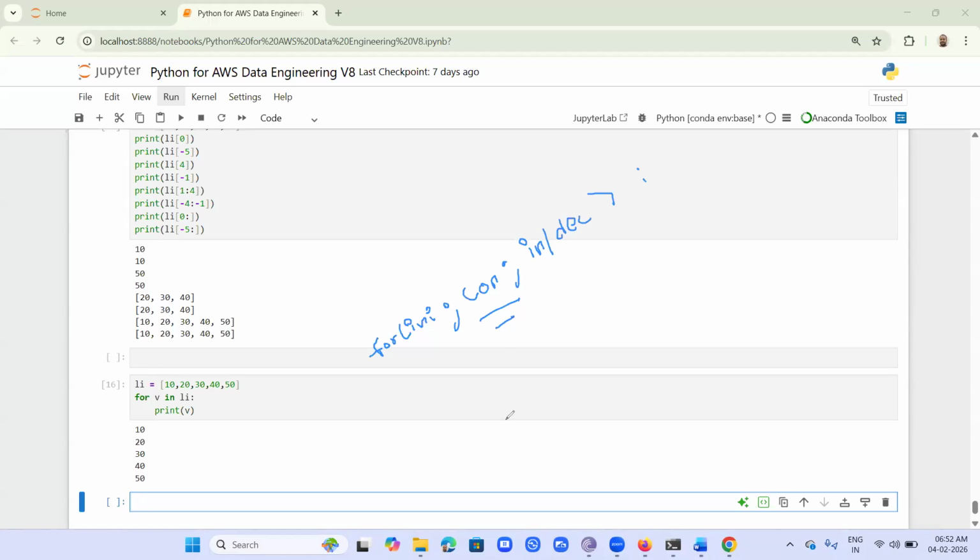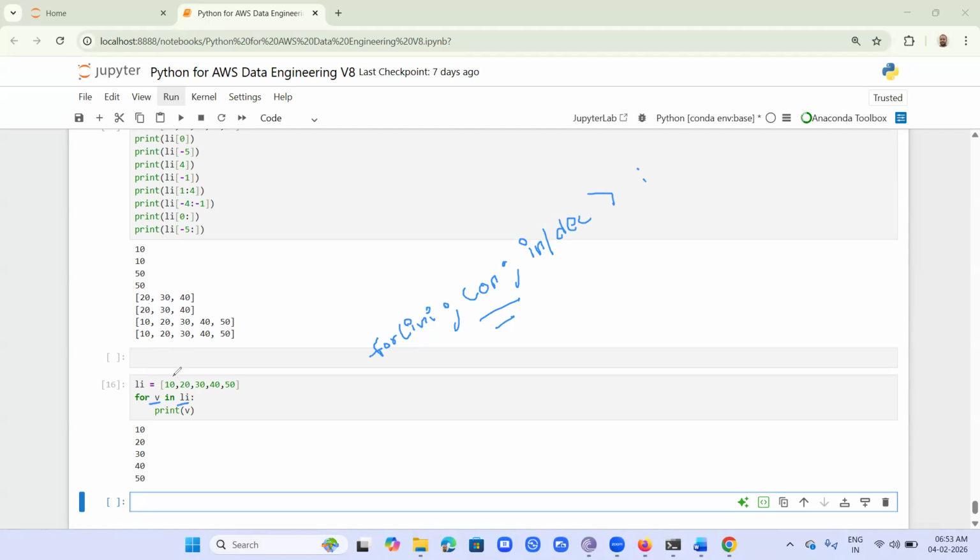But here, you need not write increment and decrement logic, because every collection data type is iterable. So the for loop iterates value by value.